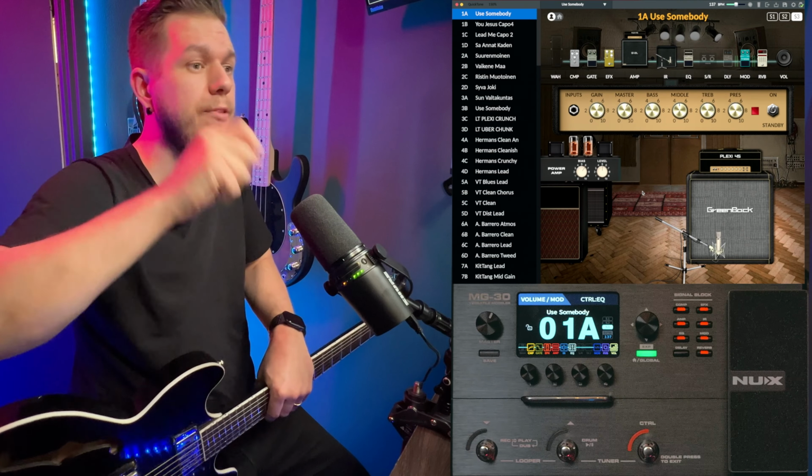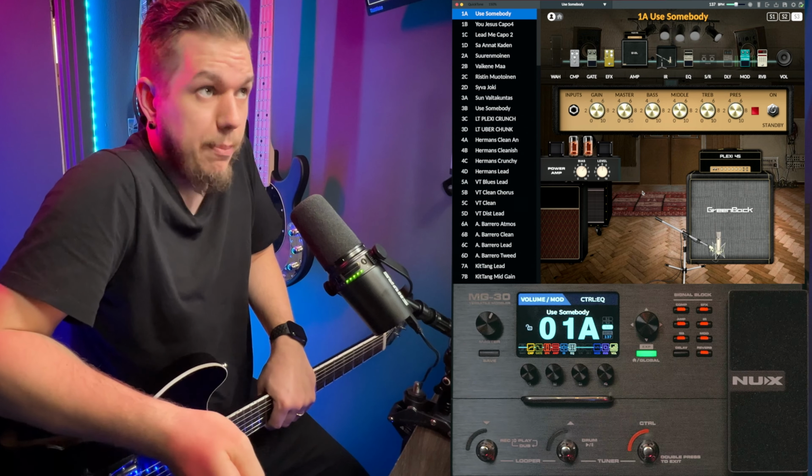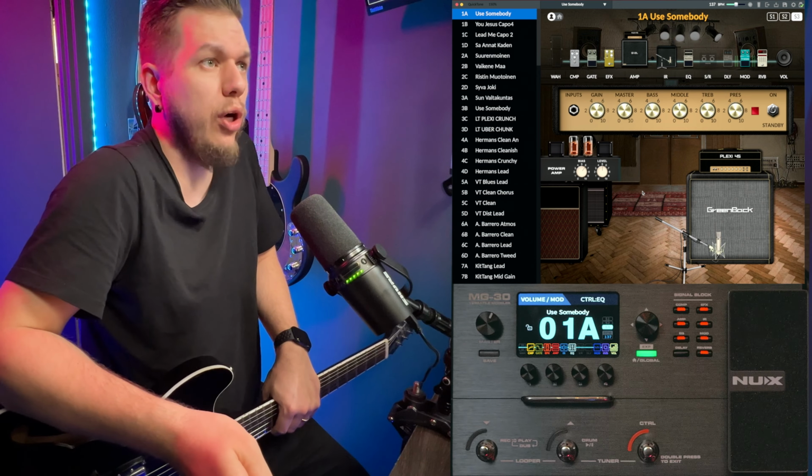So as you can tell, you get a lot of versatility because you can both trigger single elements or trigger a bunch of things within your presets on or off per song. I bet a lot of you could do a whole gig with just one preset and then just triggering a few different elements here and there. Really practical, and I like this approach. I feel you get a lot more out of this unit because of that.